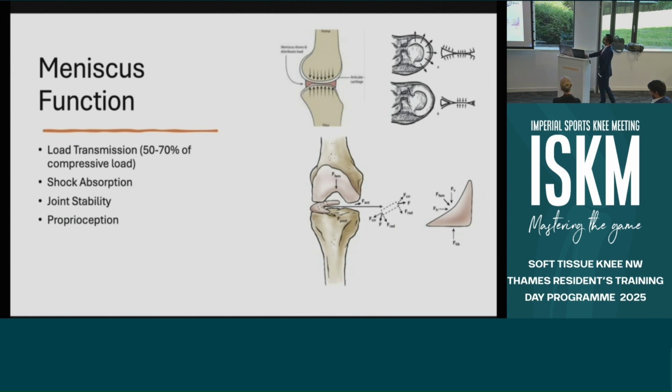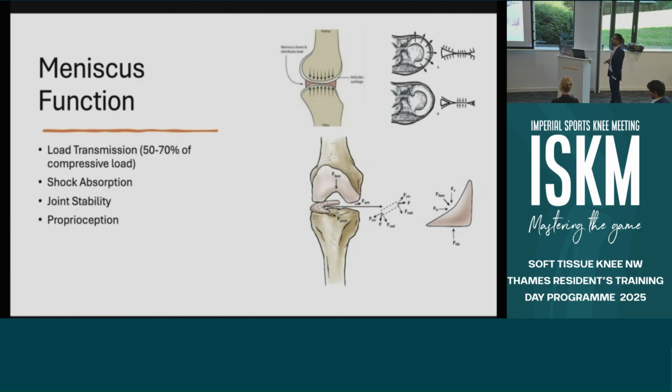But you can see when you've got an intact meniscus, load is distributed much more evenly across the entire joint surface. So that's basically one of the key functions that it has. There's clever free body force diagrams that you can draw, which I'm not going to bore you with today. But the take home is around joint stability.